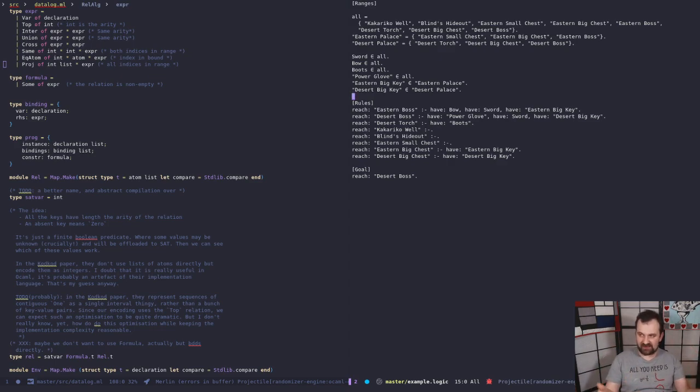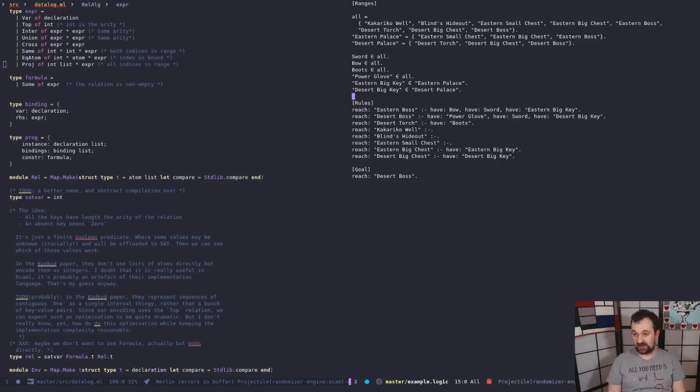But I don't really want to have a database. I want to generate an instance of that database where the goal is true, or the goal is reachable.